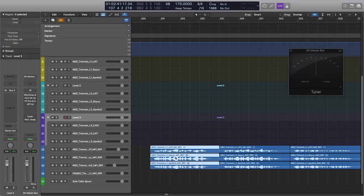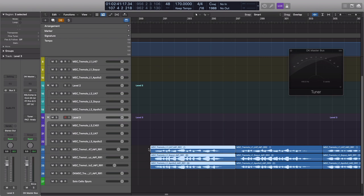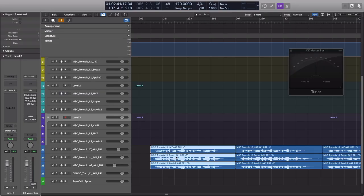Once I'd finished recording, I applied a little bit of denoising, and then did the task of taking the notes, breaking them down and naming them. These little identifiers: MSC stands for Mira's Solo Cello, underscore the patch name — which I was calling tremolo at the time, but it's more like a soft string spurs really. L1 means the level, so level 1 is the quietest, level 3 the loudest. U47 is the Neumann, the Soyuz is the close stereo pair, and Apollo 2 is the Sontronics ribbon at the back. Then we've got the note name.